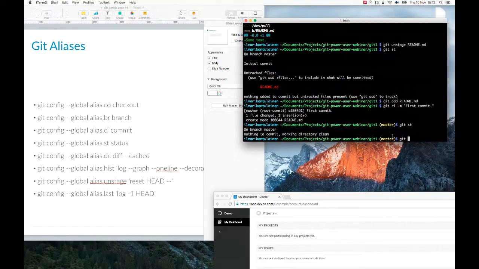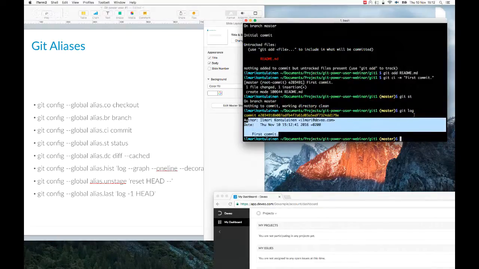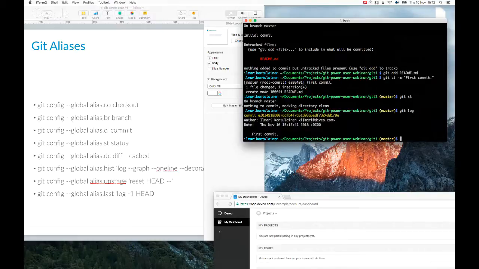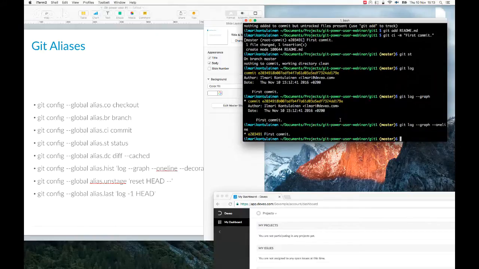Okay, so the next thing which would be quite nice: typically if we type git log, we see all sorts of different things, but I like the way it shows the graph when we have more commits and branches and merges. We can see the graph of commits in the terminal. And if we type the one line option for the log, we don't see the author, but only the commit message and the first part of the hash.